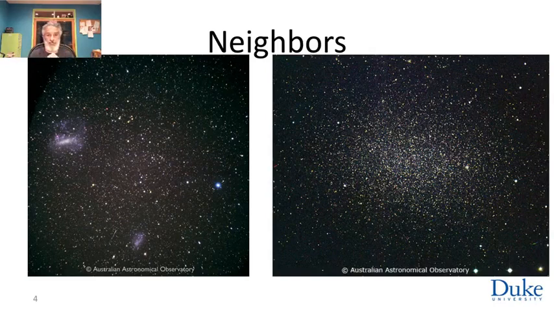To the left, obviously, the spectacularly beautiful Magellanic Clouds. If you've never seen them and have a way to get to the southern hemisphere, by all means do. It's a mind-blowing experience. I've done it once, and I can't forget it. To the right, the Leo 1 dwarf. This is what a dwarf galaxy looks like. Of course, this is a long exposure picture. You probably would completely miss it and look right through it.